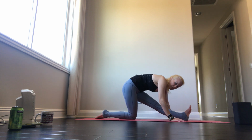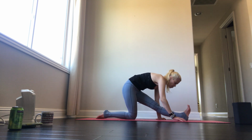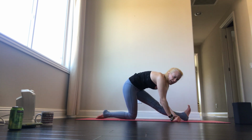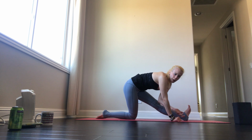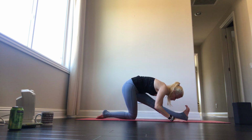Anytime we hold our poses, these are 5 breaths each or so. Think about your blood vessels like a garden hose, especially right here with this flexion in your hip. When you kink it, it stops the blood flow, it stops the water. But when you release it after a pose, feel the blood, the nutrients rushing in towards your big joints, especially your hips, your shoulders.